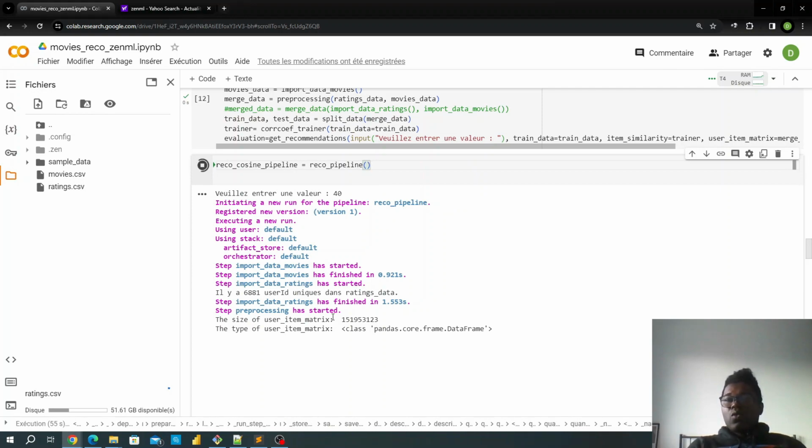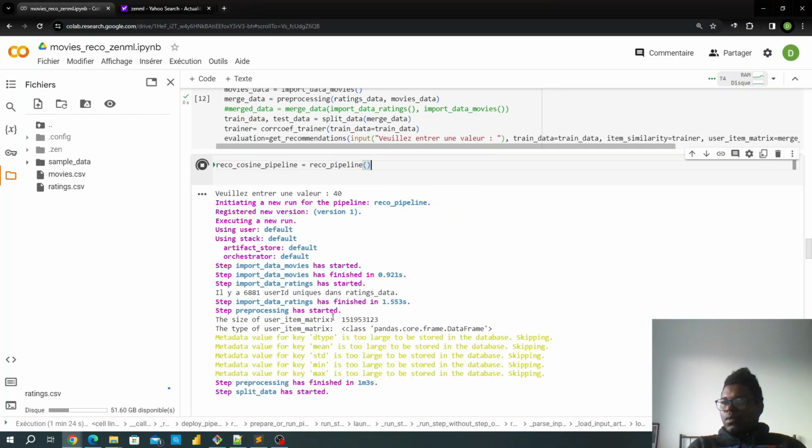That is why I didn't run it locally on my machine, because it needs a lot of resources. If I want to run it locally, I need to reduce the volume of the data set, but 25 million is very large. That is why I'm running here in Google Colab.